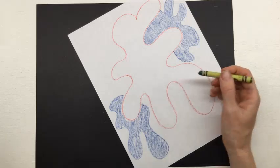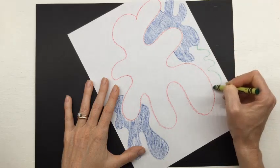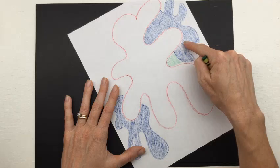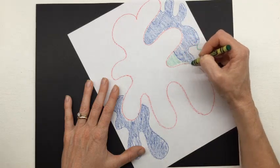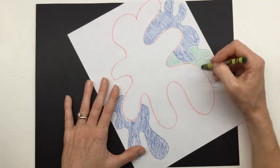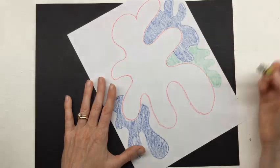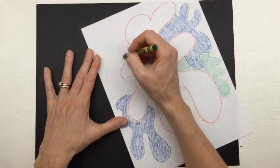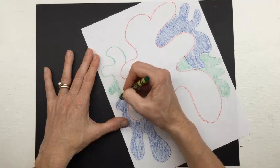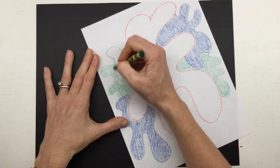I'm going to choose another color and add another wavy line. I'll start right on the blue one this time — wavy line, bump — then color all of this space in. This one is behind the blue and behind the big first one, so I need to make sure my color stays behind the other colors. Let's keep drawing together; you can always come back and add more color later.